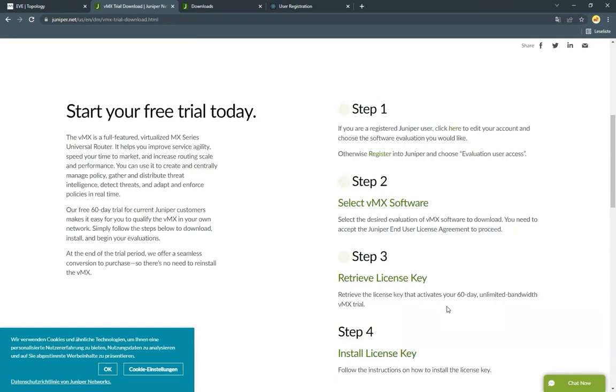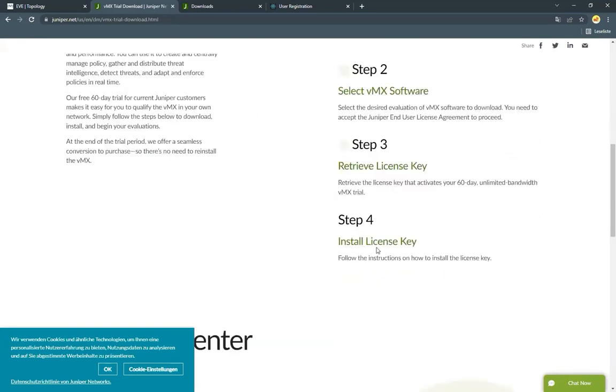And after the 60 days, that is something I will also show you, which is for a lab, the official procedure. You can simply reset the device or wipe it, as it's called in EVE, and then you have another 60 days. So for a lab environment, that's perfectly fine. Obviously, that's not for the production environment. And the last one is installing the license key.